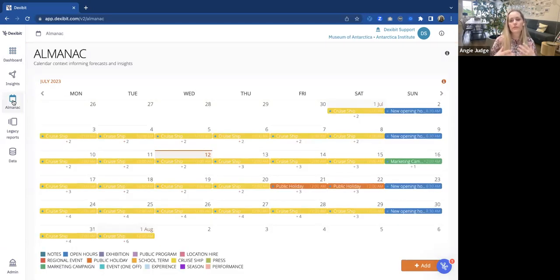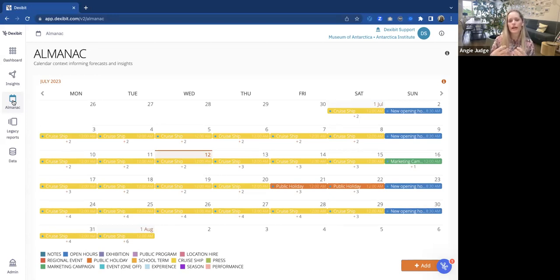And we populate this with the basics, things like school holidays, school terms, public holidays, federal holidays, bank holidays, and major exhibitions and events from your location schedule. But you can then also augment this. Either we provide a third-party data feed if you'd like to do that upgrade, or you can enter this material directly into this calendar. And this data is used in a few different ways.